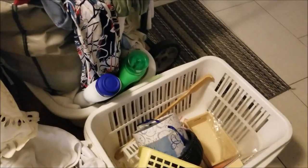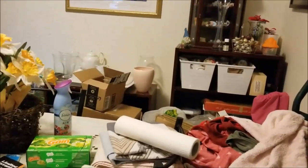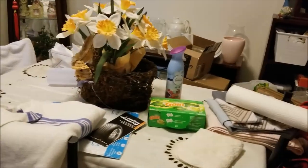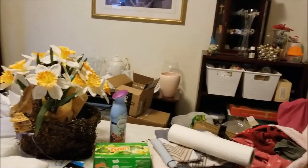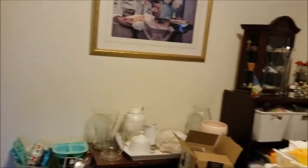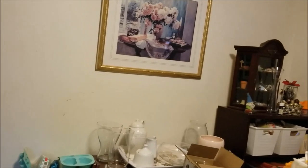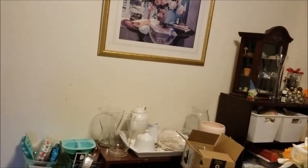I brought these out because I've got to sort through some things and get rid of things. And of course, I've got more crafting to do in my room, more craft organizing in my room. What I was going to do, because we never used the dining room, was to create a craft space in here. I was going to put this beautiful cabinet, which used to belong to my mom and dad when I was a little girl, in the living room and set up this whole area for crafting, bringing in the shelves and all the craft stuff out of my room.